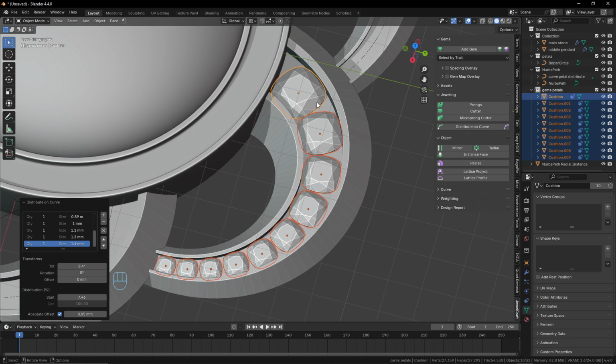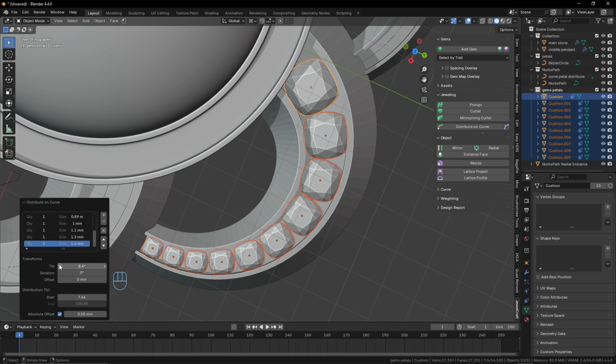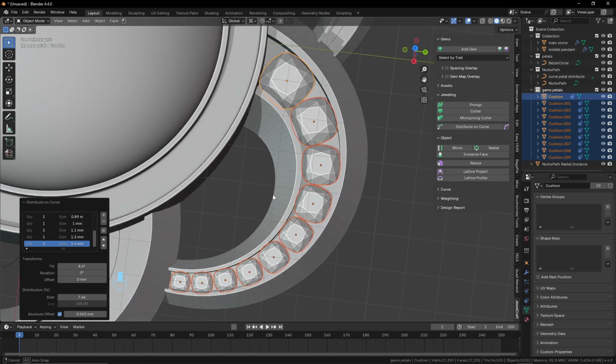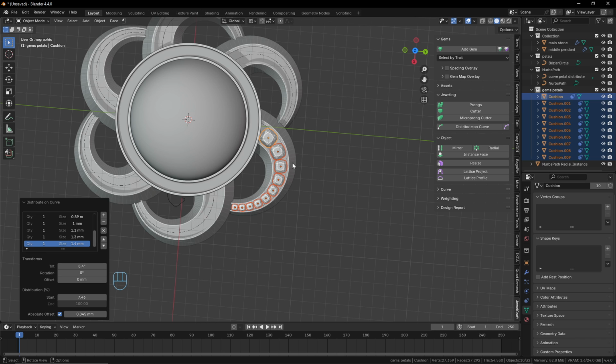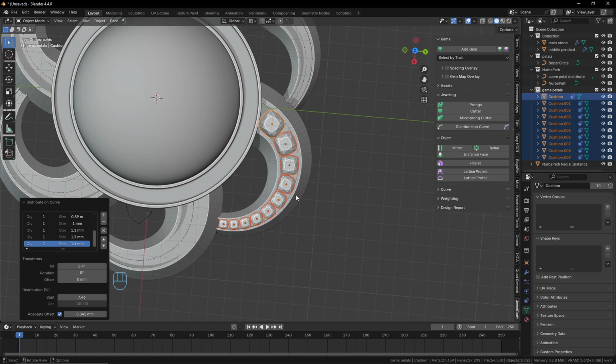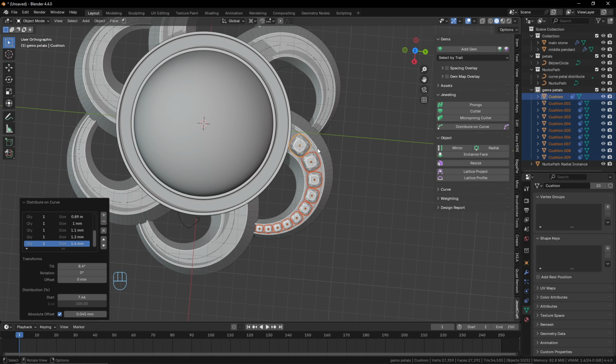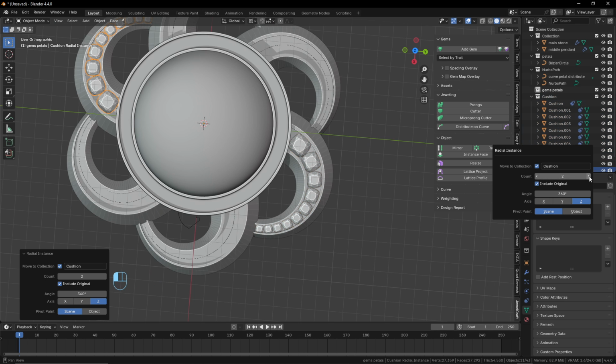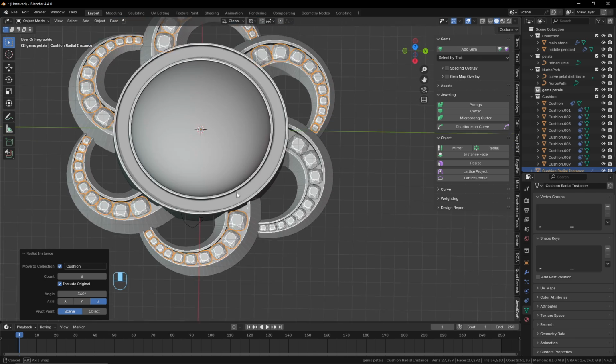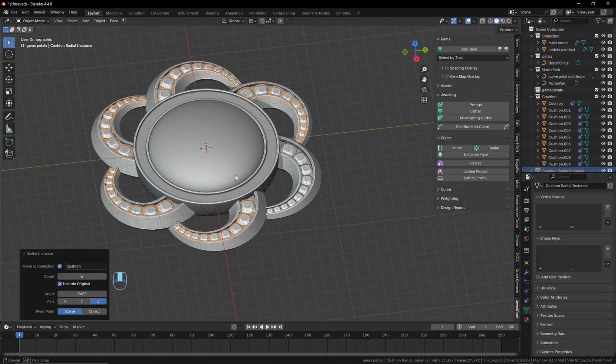So in case you don't have really what you want here, you can change the absolute offset a little bit if it goes too much inside the design. But here, honestly, I have something that looks very good. So what I will do now, I will just select all of these cushions, okay? And with this cushion selected, again, I will go into the radial here and increase the number to 6, and it will fit directly very well in the rest of the geometry, okay?